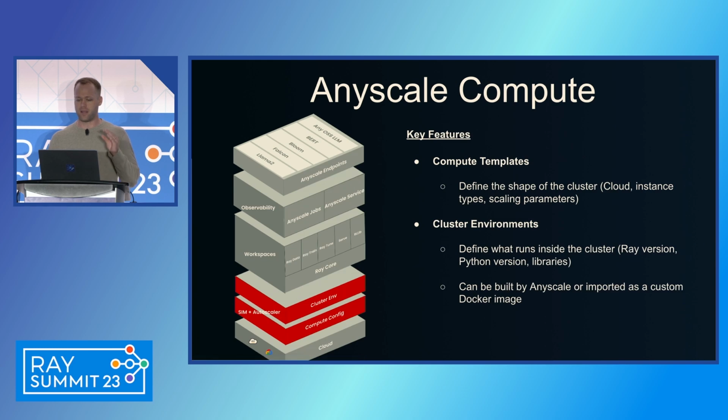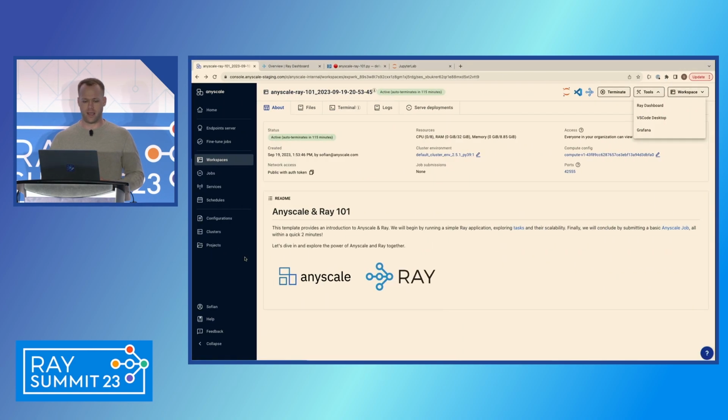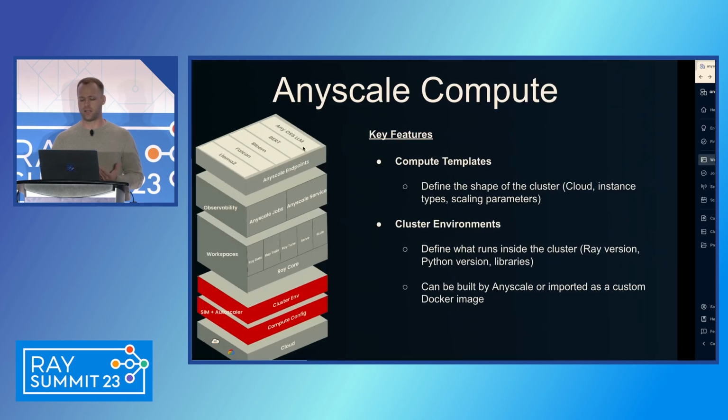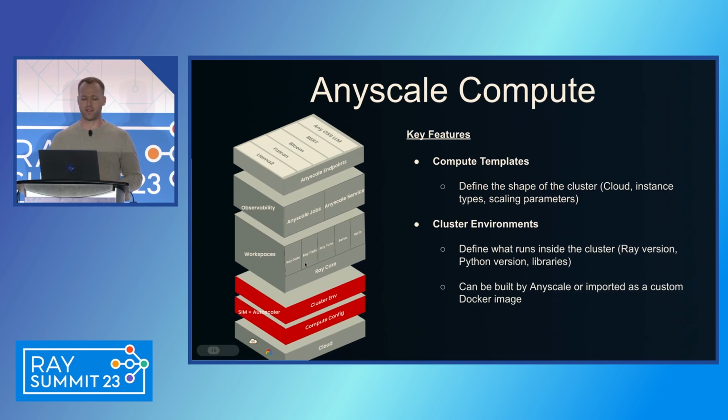And then at that base layer, Sofian talked about it, the compute templates and cluster environments to define the shape of your cluster and the dependencies that you want to include. So that's kind of a brief overview. You may have seen in the console that each of those concepts is exposed in the left-hand navigation. And what's really exciting to me about workspaces is that it is the absolute glue that connects the underlying infrastructure to making it possible for you to run in production.